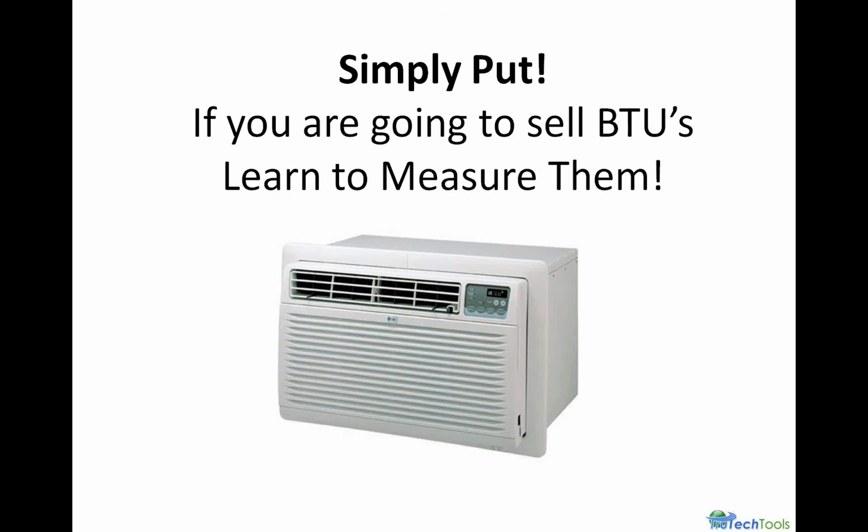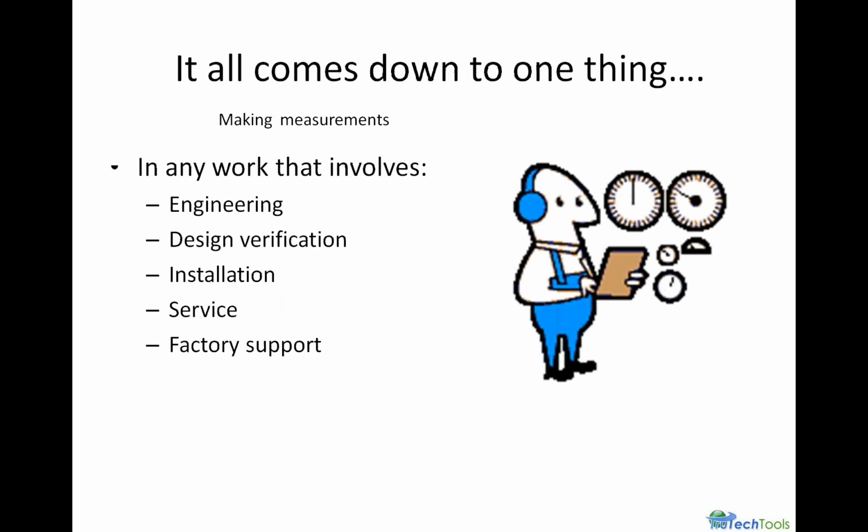We didn't have ways of measuring humidity in a duct stream. We were using old wet bulb, dry bulb thermometers. We're using a lot of antiquated technology. Now, today, we can do things just as accurately in the field as we did them in the lab a few years ago. It all comes down to one thing, and that's making measurements.